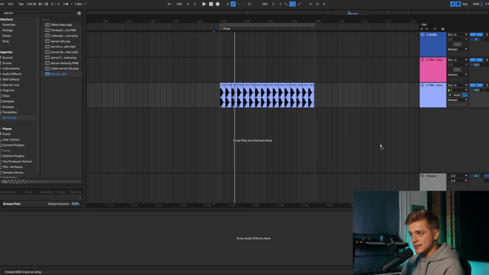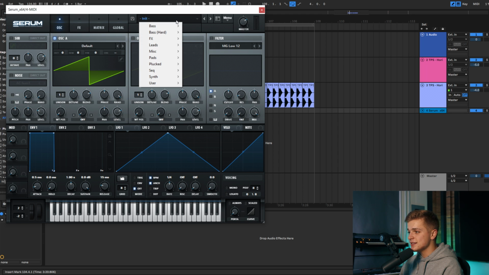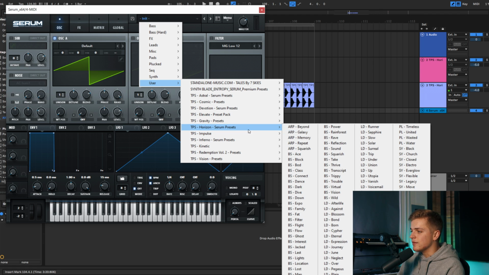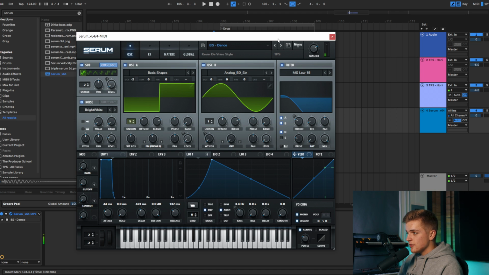Let's now open up Serum and search for a simple bass. And bass for this style doesn't have to be complicated, and you can choose what kind of bass you want. For example, the rolling bass, which you hear a lot. This time I think I'm just going to go for something rhythmic, which you also hear a lot. Alright, so let's search for a bass sound.